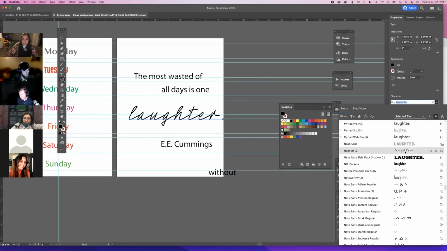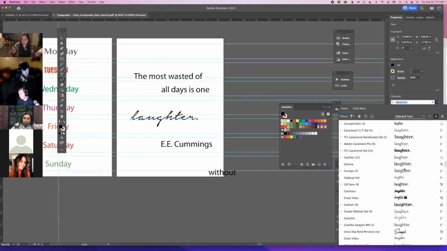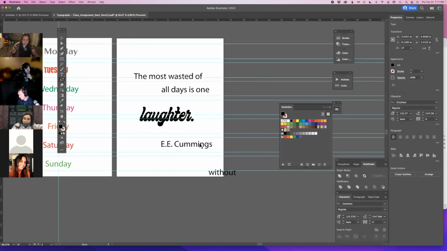Maybe you want laughter to look fun and flowy, and you choose the font that you feel represents that. I'll just go with this font for right now. And you can even change how they align. So maybe you want to tuck this in here. These are all choices that you get to make.